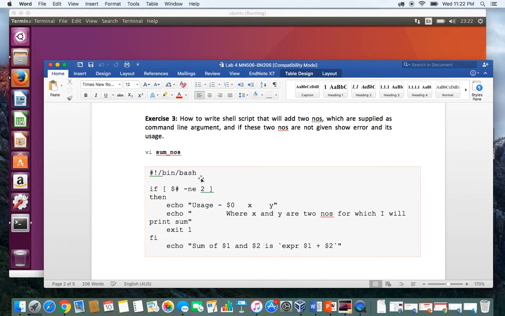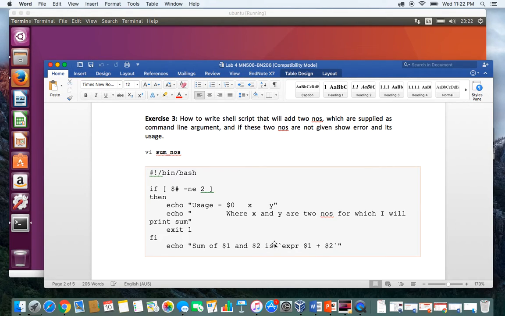If this is not true, that means two arguments are passed, so it will come here and you can see echo double quote sum of $1 and $2 is, and then you can see expr. Remember, this is not a single quote, this is a backtick.